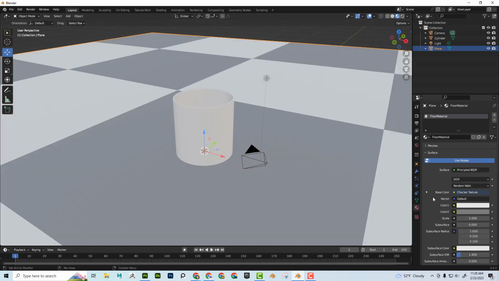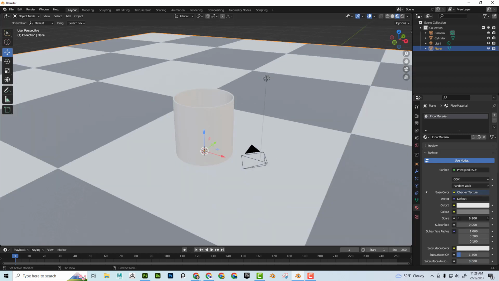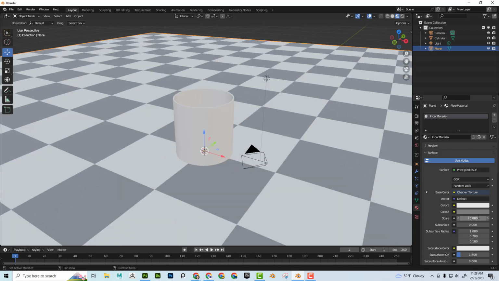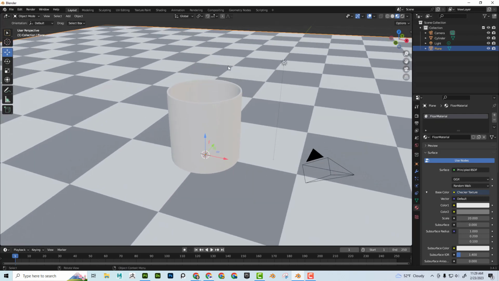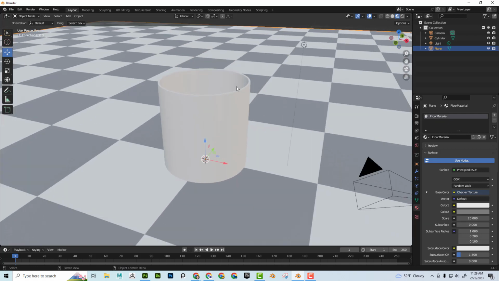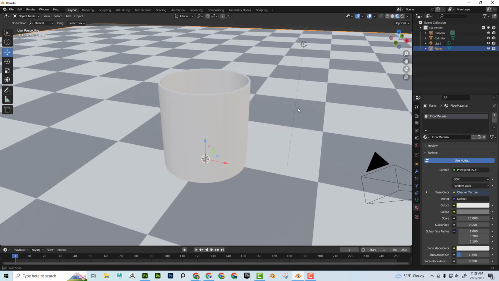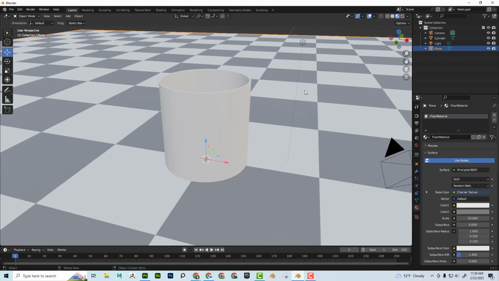Now I see it. I can see here that after I click on Checker Texture, an arrow appears, and it opens this up. I'm going to change the scale to something like 20. Now I have enough checkers to really test a couple things, that if I can see through this and if the checkers are refracting and making it look like they're bent. Okay. Now, great. I'm set up.